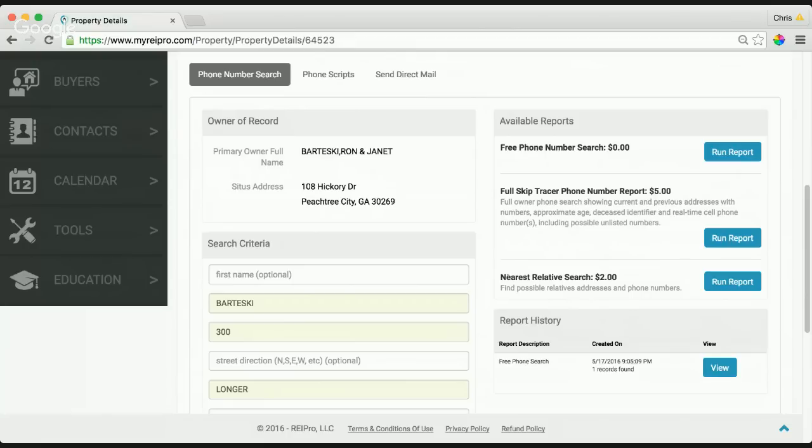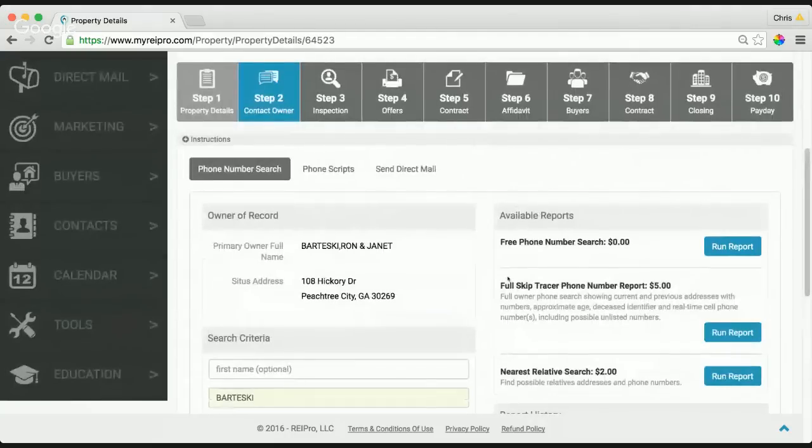You would need to reach out to possibly the son, the spouse, and that's where the nearest relative report would really come in handy. Here's the point: you have access to phone records right through REI Pro, and this is not some cheesy type of skip trace report. We have run miles to make this stuff happen. Yes, this is very expensive to get, by the way.